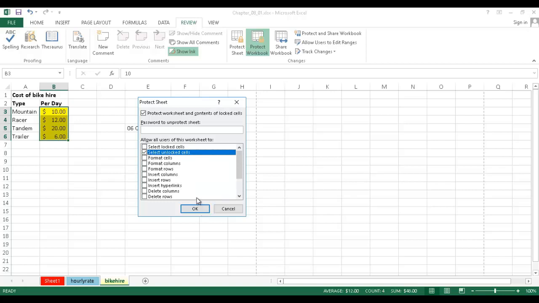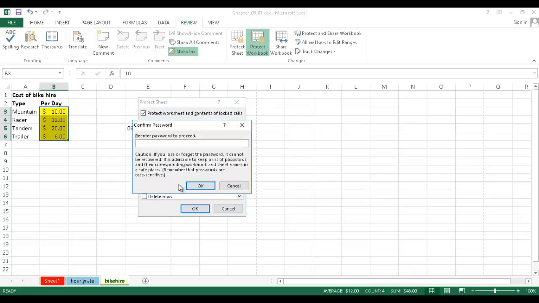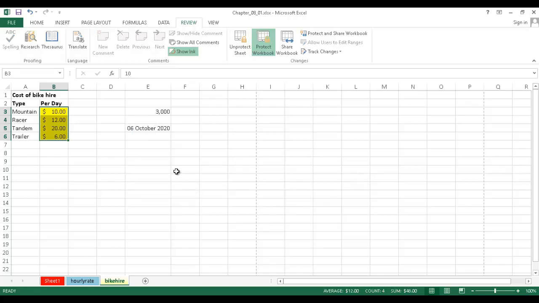Then we can still change the value in the unlocked cells, but in the other cells we cannot do anything.